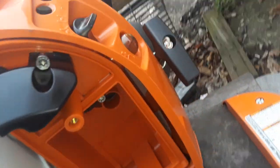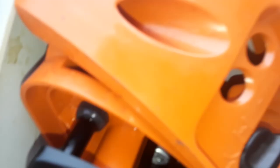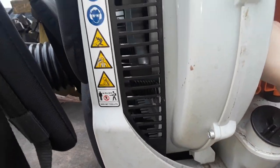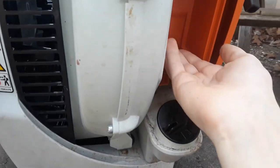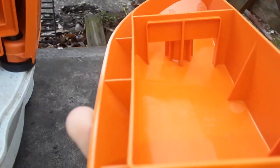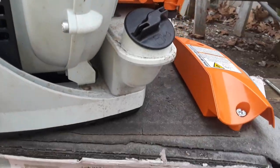You can probably see the engine block in there. That allows the hot air from the engine to breathe into the air box here and then get sucked in by the engine. Right up there is a little plate that's confused me by the way it's made — but it's just a cover. The engine breathes up through here; the air circulates through here, comes up and goes through the filter to the other side of this cover, then up through those holes and into the engine. That's how that works.